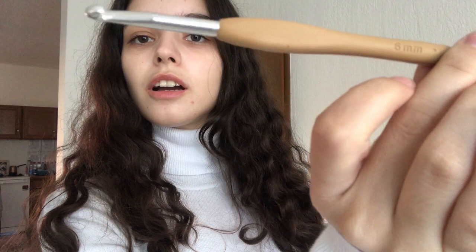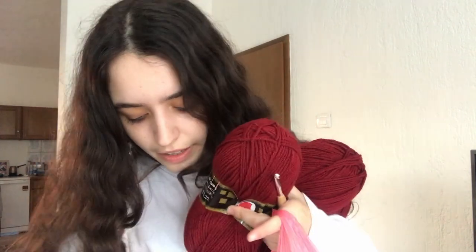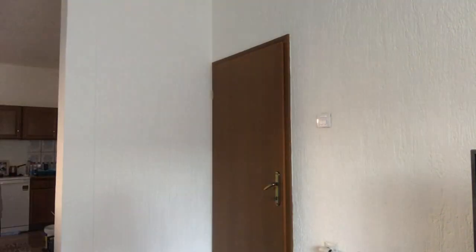So keep watching. I forgot to mention, for this project I'm going to be using a 6mm crochet hook, and I am going to be using this yarn. It's from Turkey. I got 7 skeins of this yarn, so you can see there's so much yarn in here. And then I have black yarn that I'm going to use for the corners and the details, as you saw. I'm just putting it there because there's so much yarn. I should have done a yarn haul.